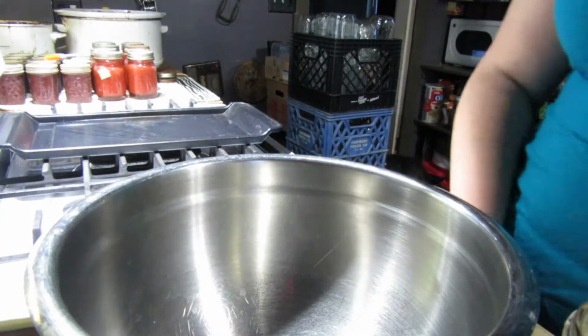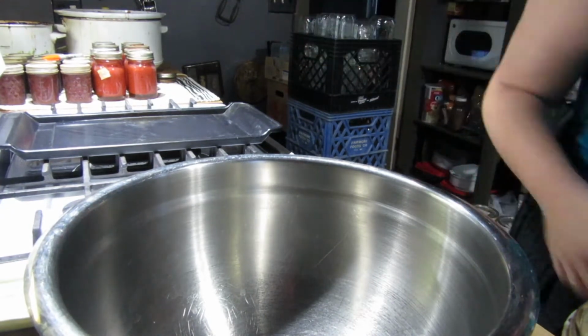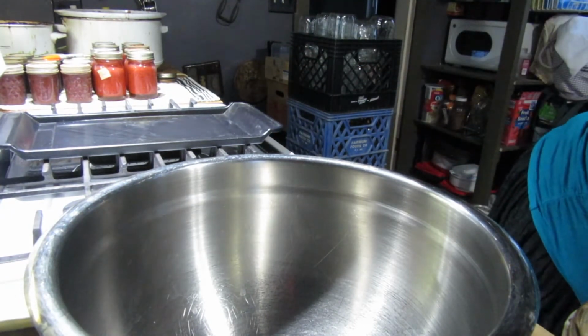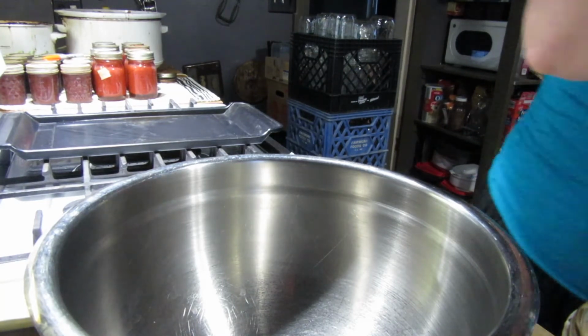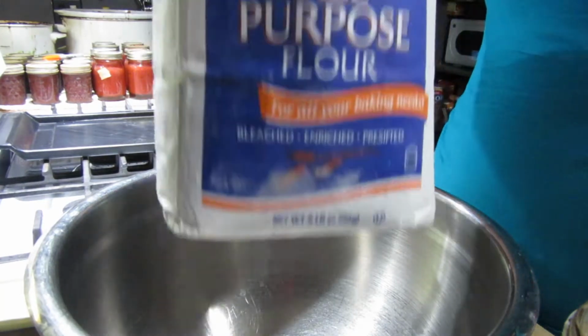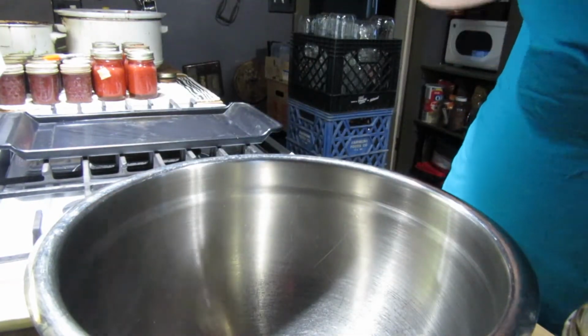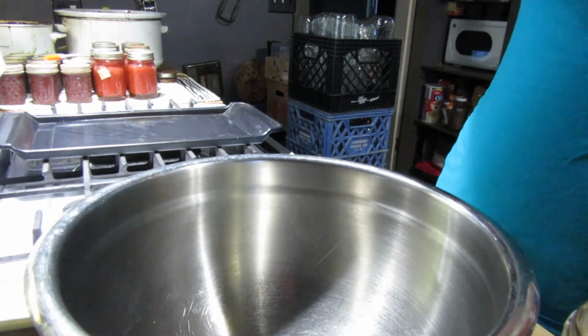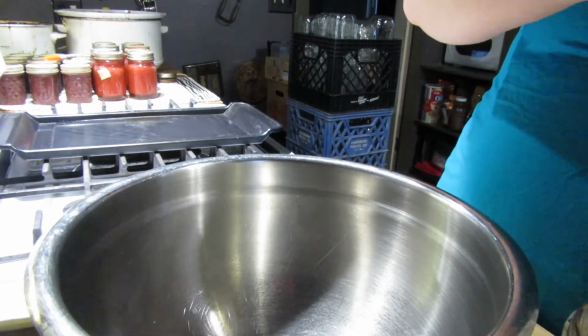We have a family of 5, so when I make pancakes, I make 2 or 3 recipes worth. That way I can feed everybody. I'm running low on flour. In fact, I usually use whole wheat flour, but today we're just going to use some all-purpose white flour because it's what I have on hand. I'm going to measure it first to determine how many batches I'm going to make because I am not exactly sure how much flour I have.